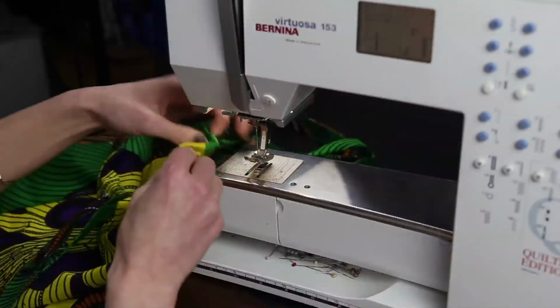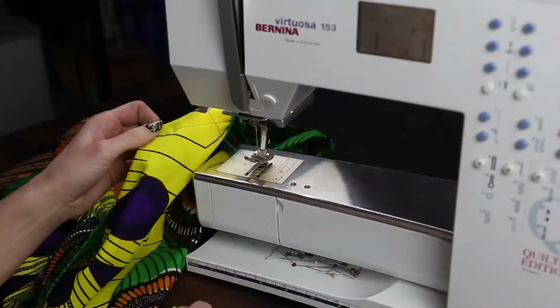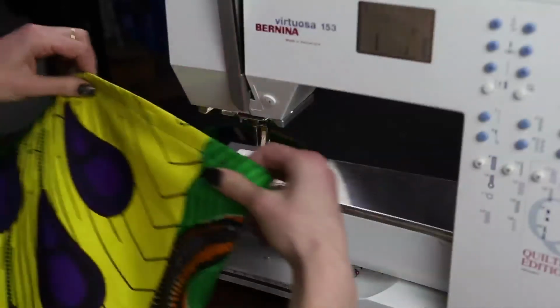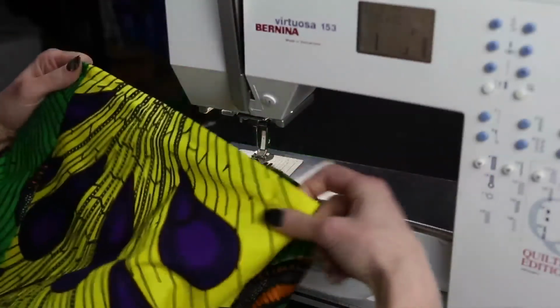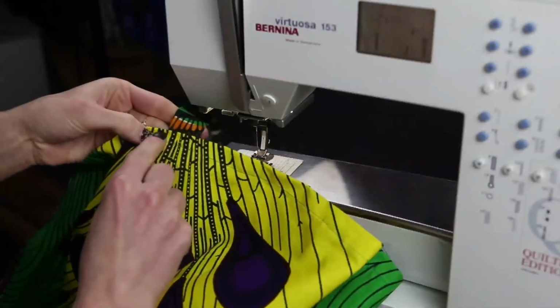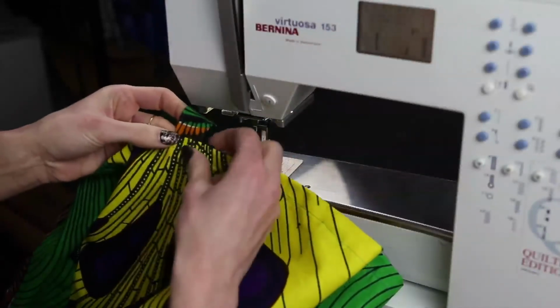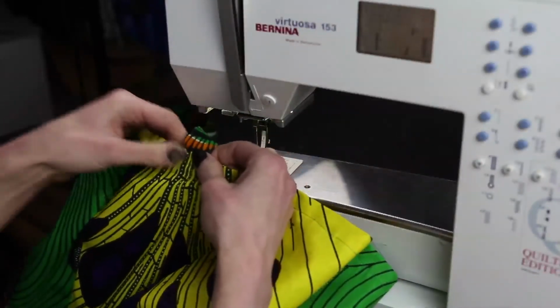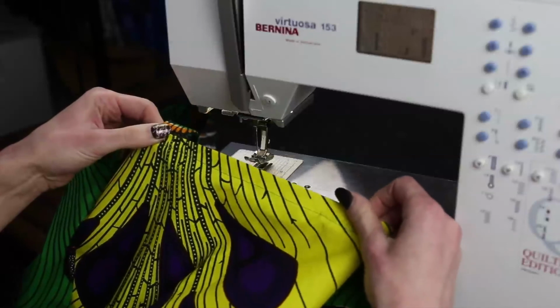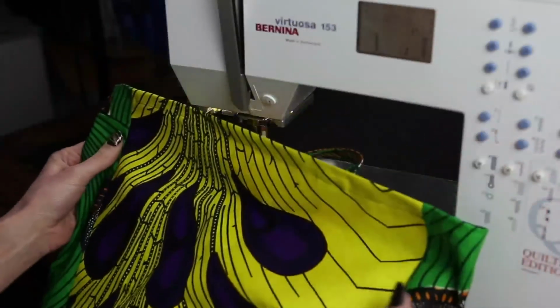So we're now back to the finish. Trim your threads, sew them in, and that's your bag with your handles now fully attached. You could also top stitch right around the edge, and again that keeps the handles in place, keeps it neat and tidy. It's up to you if you want a second stitch line or not, but otherwise your bag is ready, finished and good to go.